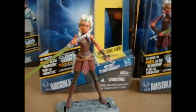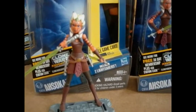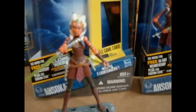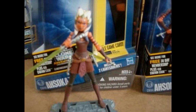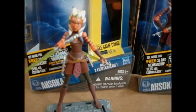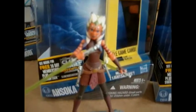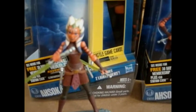So there you guys have it. I hope you enjoyed this review. I highly recommend this figure — pair her up, because she goes out really fast. This figure is worth $7.88 at Walmart, $7.99 at Target, $8.99 at Kmart, and $7.99 at Toys R Us as well. I really recommend going to Walmart, but for a figure like this I wouldn't mind paying a dollar or two more just to get her, because she really is awesome.